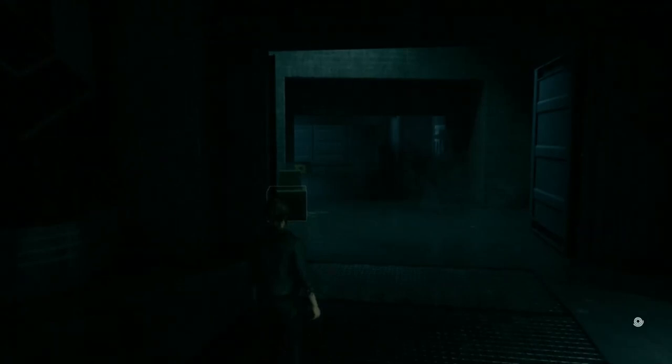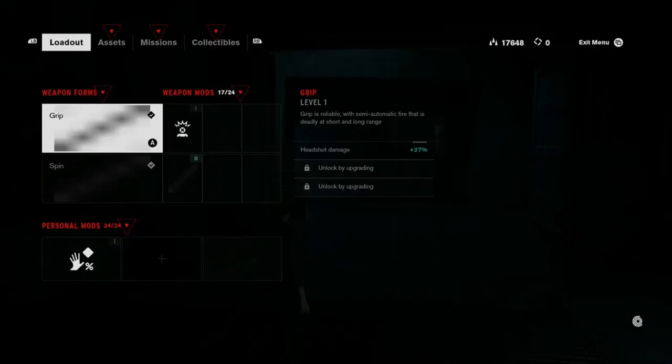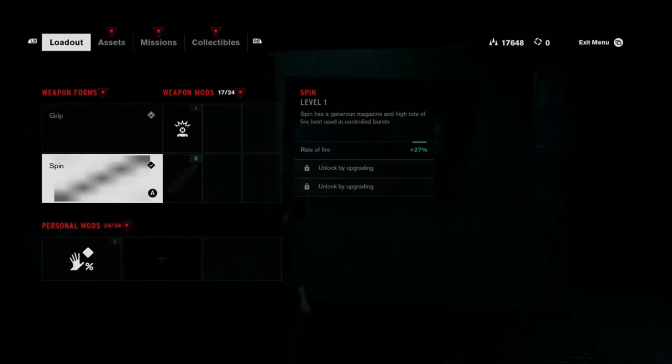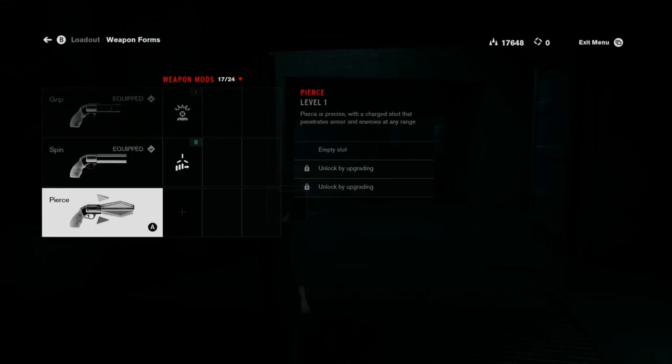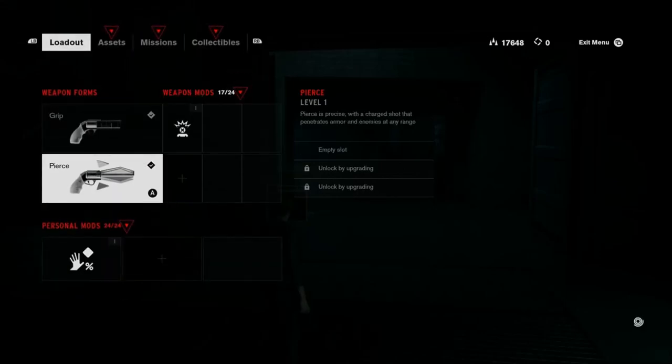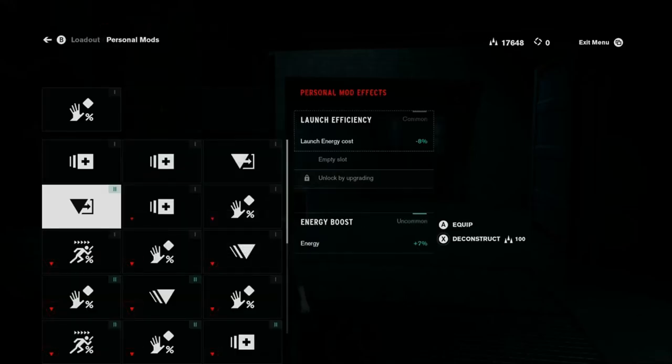Okay, let's go back into our menu and actually put this weapon form to good use. So can we only have two weapon forms at the same time? I guess so. Okay, so we can only have two weapon forms at the same time, which is kind of weird. Not too bad, though.